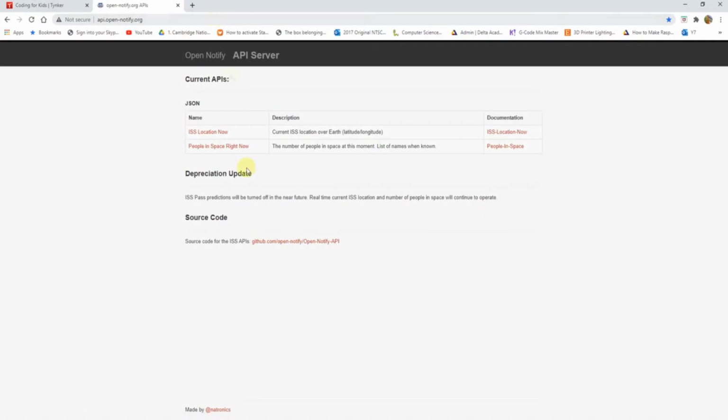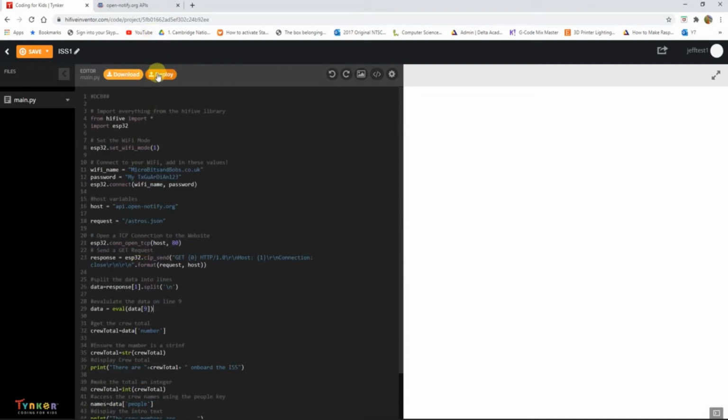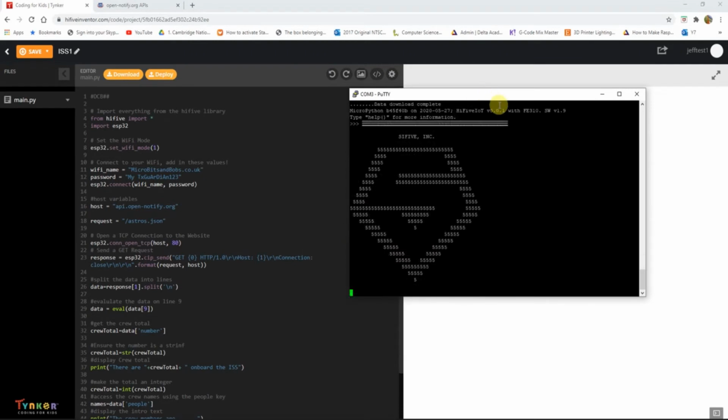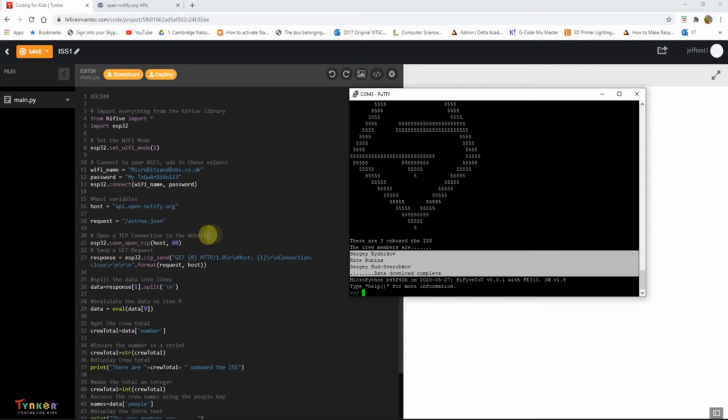It's an API that allows you to get things like where the space station is and who's in space at the moment. So I've based this on some of the lessons. One of the lessons is about using weather data, and I've done exactly the same, and I'm printing to the screen so we can see it rather than displaying it on the board. But once I've deployed it, which I have done, and run it, I'll actually restart it so we can see it run. It will give us that there are 3 people on the space station, and they are these 3 people here, and the message said download completed. So I've connected to the internet with the board, and I've downloaded some data.